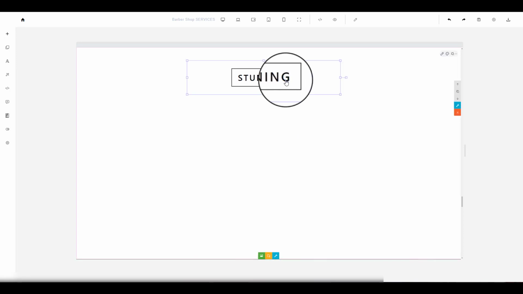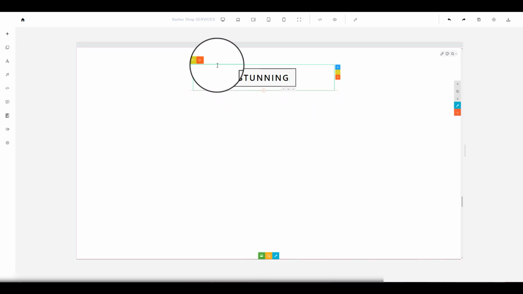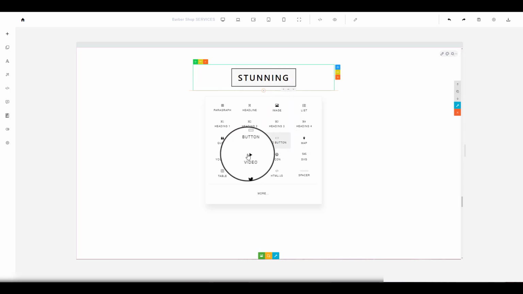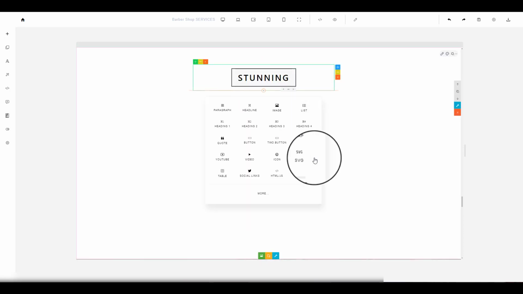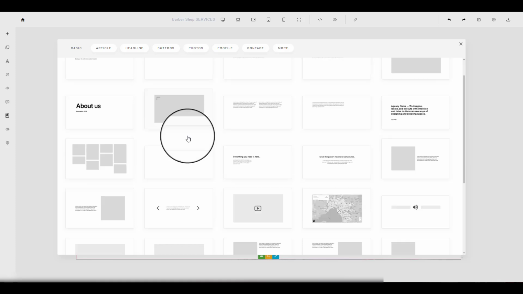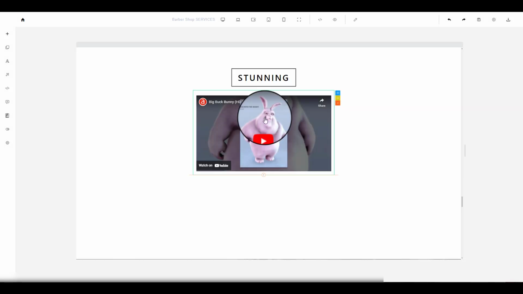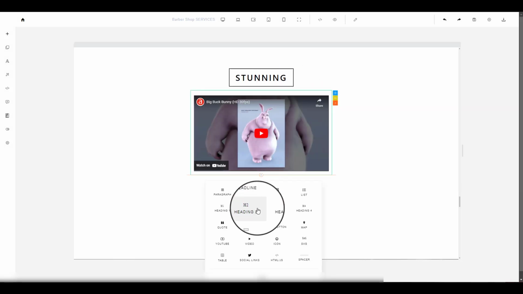If you come back here and select this, double click, you can see it's highlighted by the green container. Now I've got the ability of selecting this plus and adding. Imagine now if I put a video, now I have a video below, but I don't want that one, I want a YouTube video. So I can come back here, select more, and look for, here we go, a video. And next, maybe it's a review page, maybe a download page, whatever it is, I want to have a payment button.